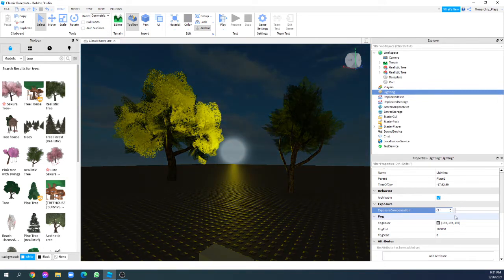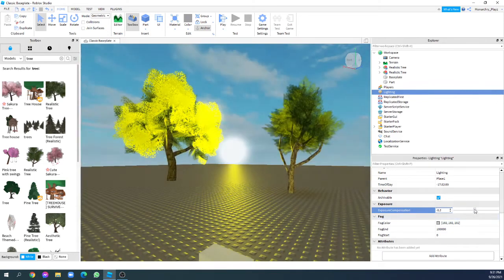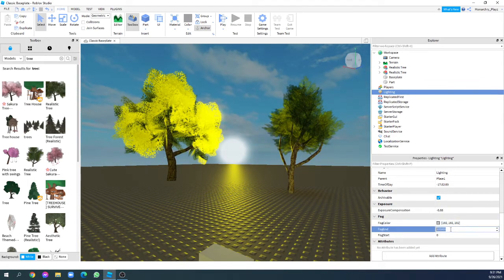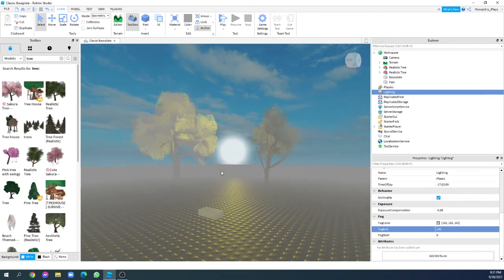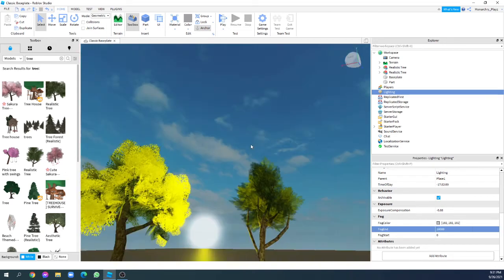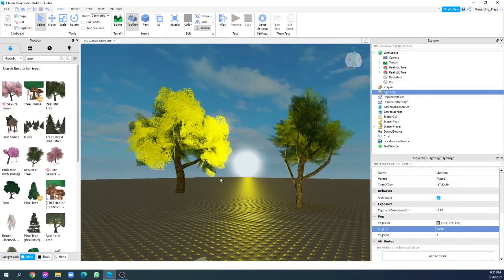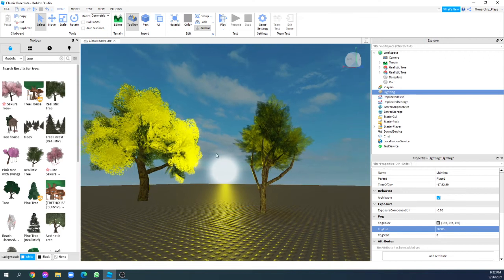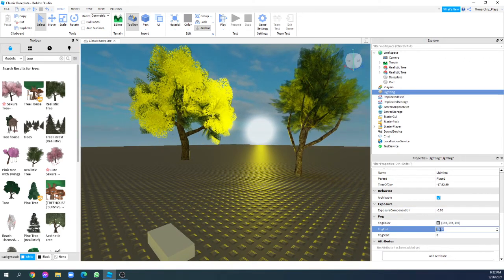Like yeah, that looks super sick. And then you could add it up a bit more to your preference. Now the fog end, like let's say if I put this on 100 there, it gives us fog because 1000 is way above the base plate. So the fog will be, I don't know where the fog will go, but the fog is somewhere else, not in this specific area.